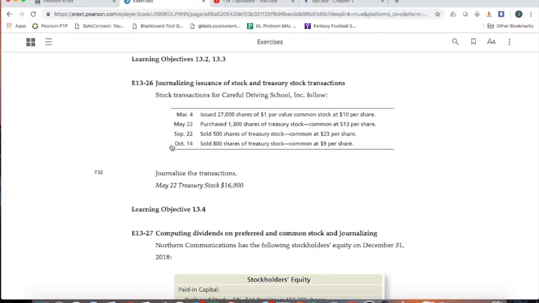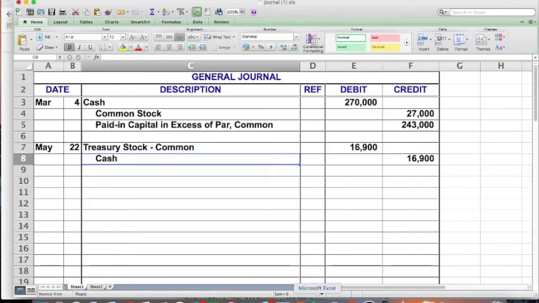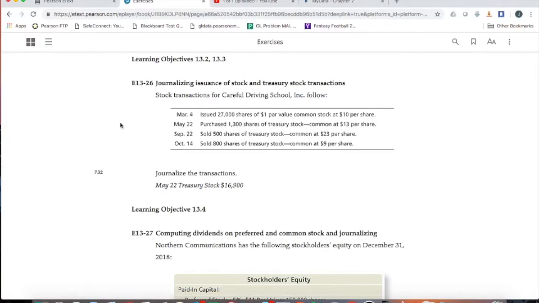All right, one more time for the numbers. It was 1,300 shares for $13 per share. 1,300 times 13 tells me that I'm going to record this transaction for a total of $16,900. And just to make a note for myself, in parentheses, I'm just going to put that $13 there just to make sure that I capture the cost of those treasury shares so that when I look at it later, I know what the cost was in order to pull it out at that same cost.